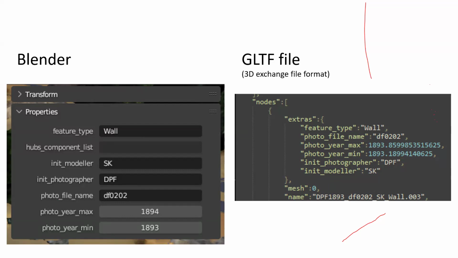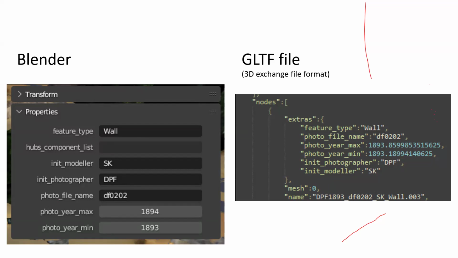But the nice thing about doing it in Blender this way, using the custom properties, attaching it to each feature you find, is that you have metadata and 3D objects combined in one object. So if you're exporting this to a very widely used 3D exchange file format, glTF, it adds these custom properties into the 3D modeling file.